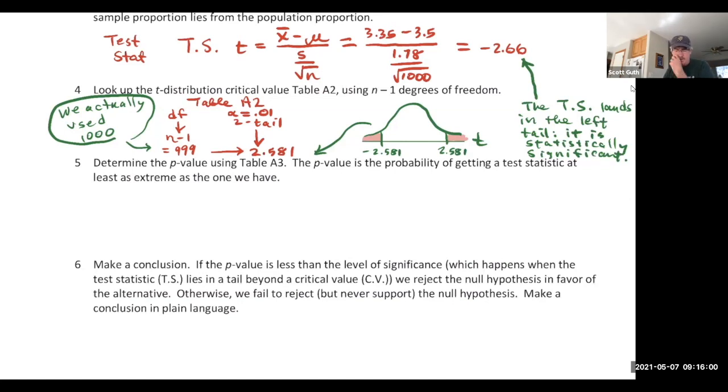It's harder to be statistically significant when you have an alpha of 0.01. These critical values are actually pretty extreme. You're requiring 2.581 standard errors for statistical significance. We did get that, but that's a pretty high bar. When you think about it, we always used to say 2 standard errors was unusual. Okay. Any questions here?